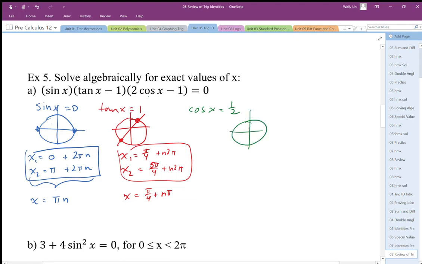The last one, solve for cos x equals 1/2. Cos x equals 1/2 here and here. The horizontal is the short side, so x is equal to pi over 3 and negative pi over 3, but just in case they need the positive version of that, I'm going to say that that's going to be the same as 5 pi over 3, which is the same as negative pi over 3. Again, the period is just going to be 2 pi, so I'm just going to go 2 pi times n. Okay, that'll give me all the coterminal angles of theta 1 and theta 2.